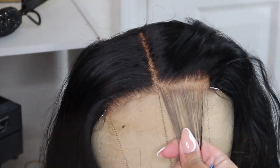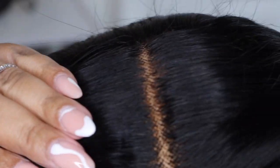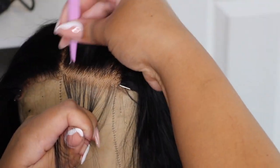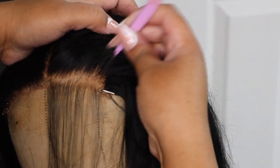So of course I'm gonna go in and pluck the hairline, and I really didn't have to do too much. It was kind of pre-plucked already, and I'm showing you guys the knots after I had bleached them. So that's what they look like. And I'm gonna go in and tweeze. Y'all pretty much know how I get down, so I'm not gonna talk too much. I'm gonna just let you guys watch this, and you already know my whole installation process.